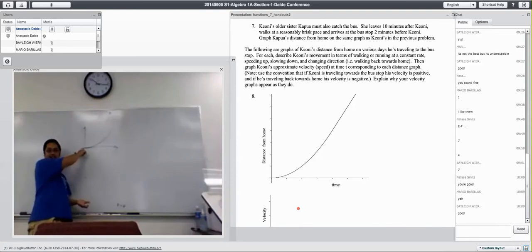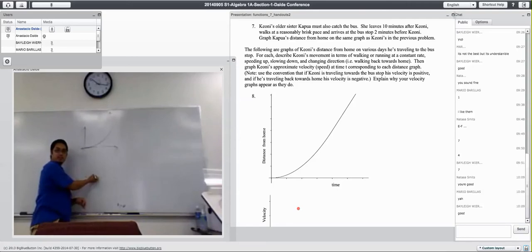Now let's talk about 1 second later. Is he moving? Yes. So there is a velocity. Is it a high velocity? No. So it's something like that. Okay. Let's talk about 2 seconds. Is he moving? Yes. Is there a velocity? Yes, there is a velocity. Is it a high velocity? Okay, it's probably not. Is it higher than this point, though?